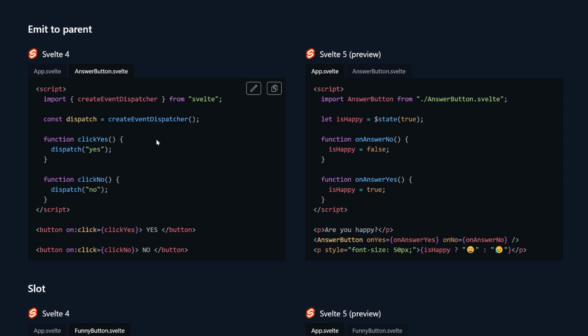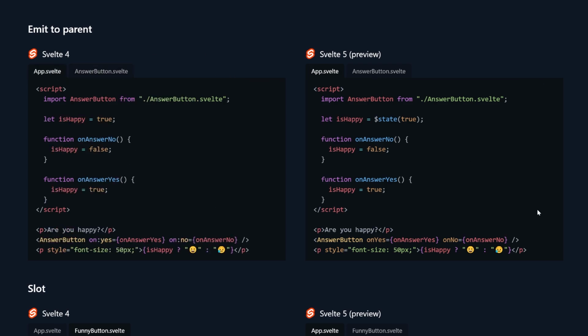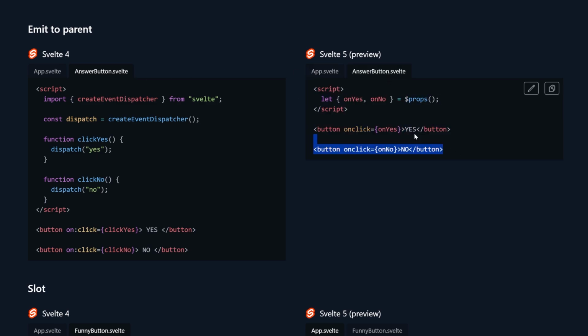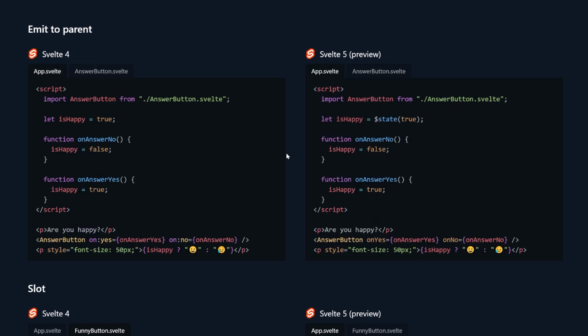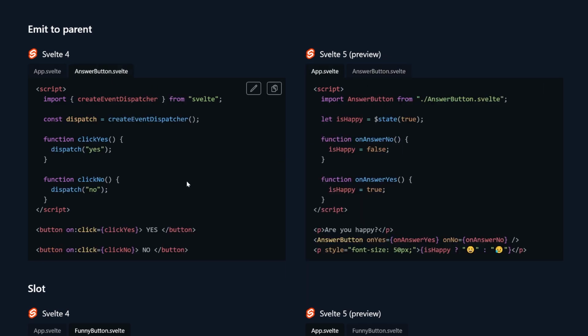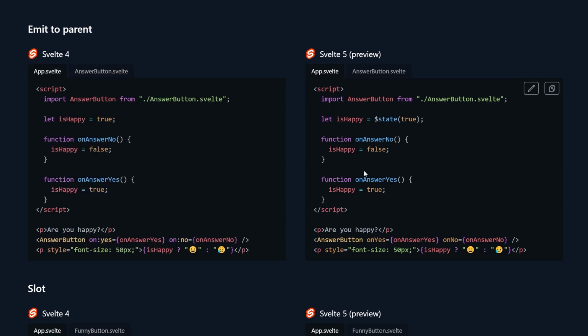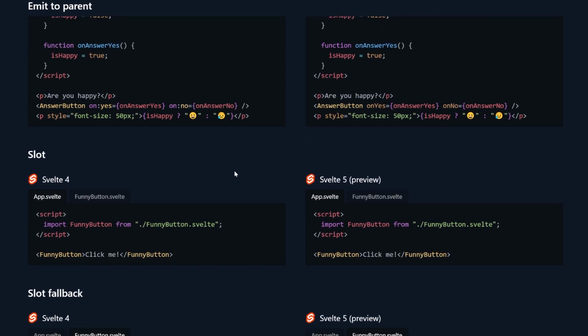Remember, this logic is technically not deprecated, but just take a look at what's happening in Svelte 5. Remember, guys, the exact same syntax on each side here, besides the $state, I suppose. But instead, what's happening is on yes and on no are just passed in as functions, and the actual answer button is significantly more simple. As you guys can see, this is an example of passing functions in as a property, and you literally just call the function on click, just like you did over here. Long story short, your life is way easier in Svelte 5 if you ever had to deal with the event dispatcher.